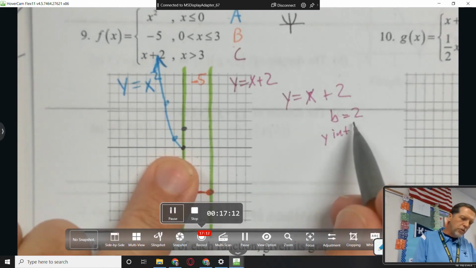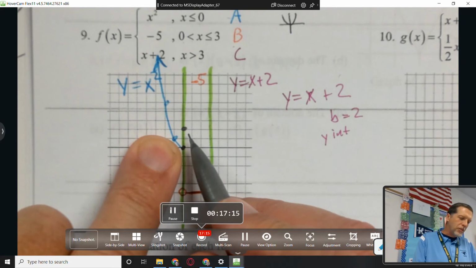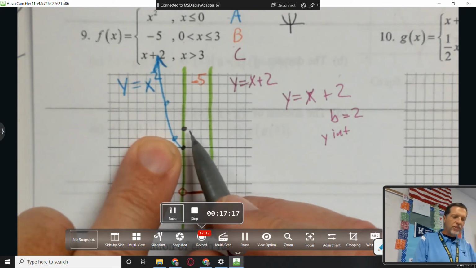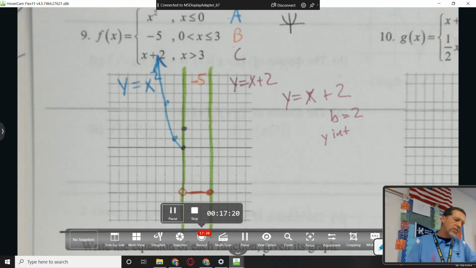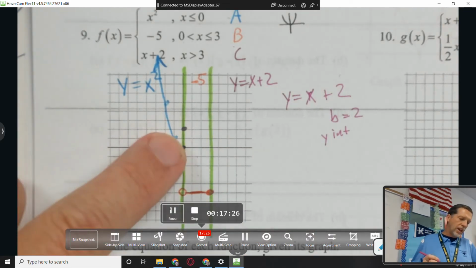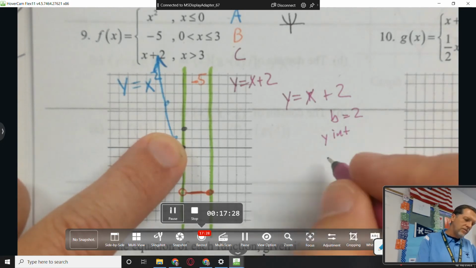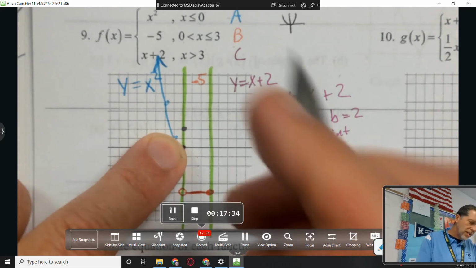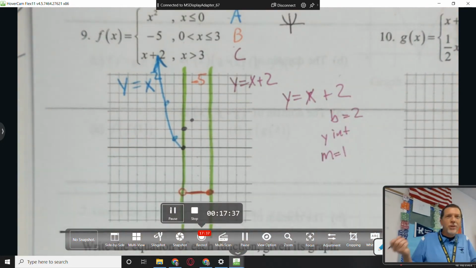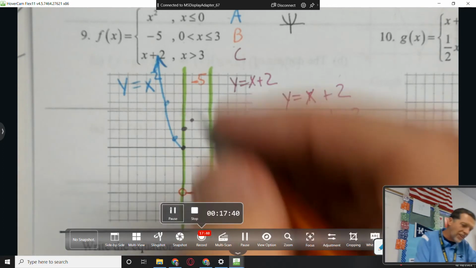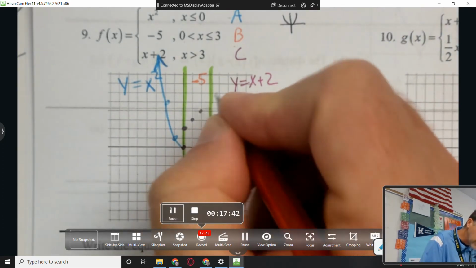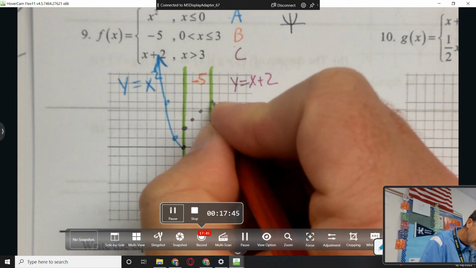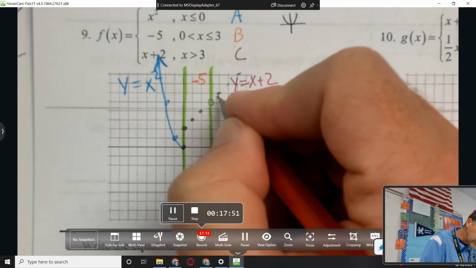What would you do next, after you put the first plus 2 on there? How would you graph a line? So forget the neighborhood thing. Just what would you use next when graphing this line? Where would you go next? Up 1 over 1, because the slope is 1. So I'm going to go up 1 over 1. I'm still in the wrong neighborhood, but this is how I graph a line. So I'm doing the best I can here. Up 1 over 1, up 1 over 1. Then when I hit the wall, it's an open circle. Then I'll just keep going.